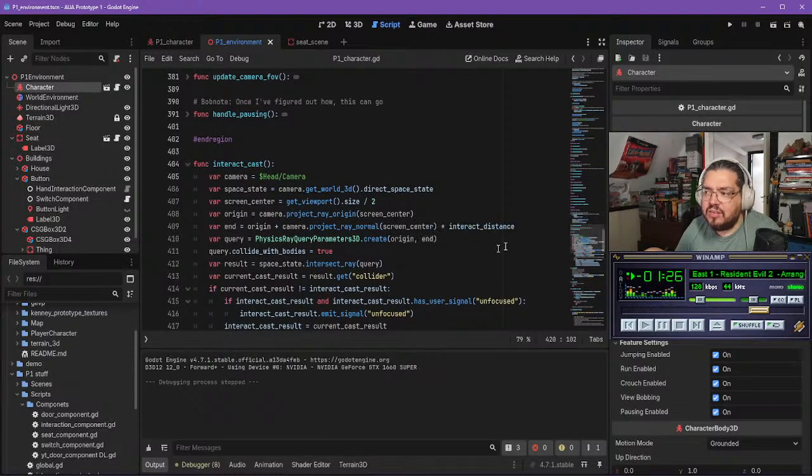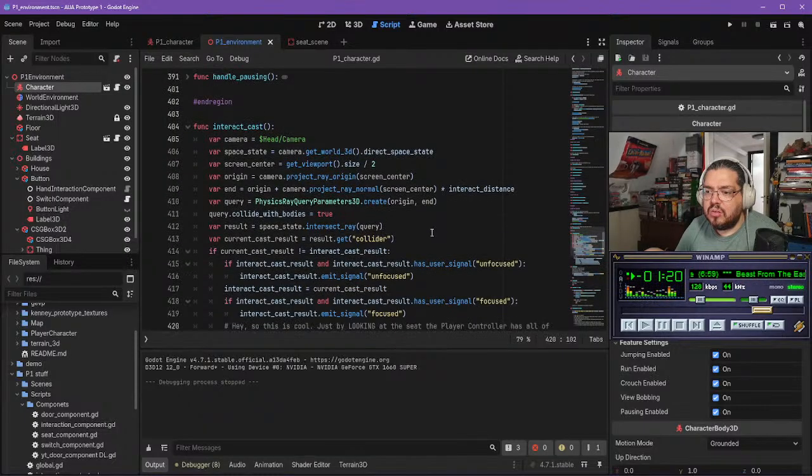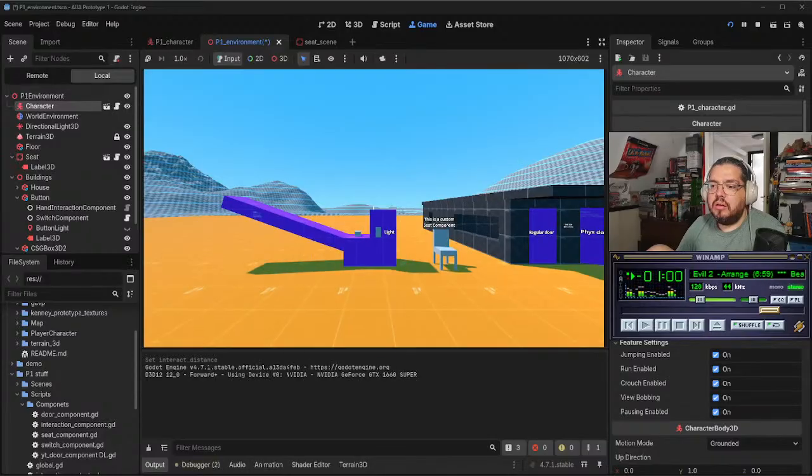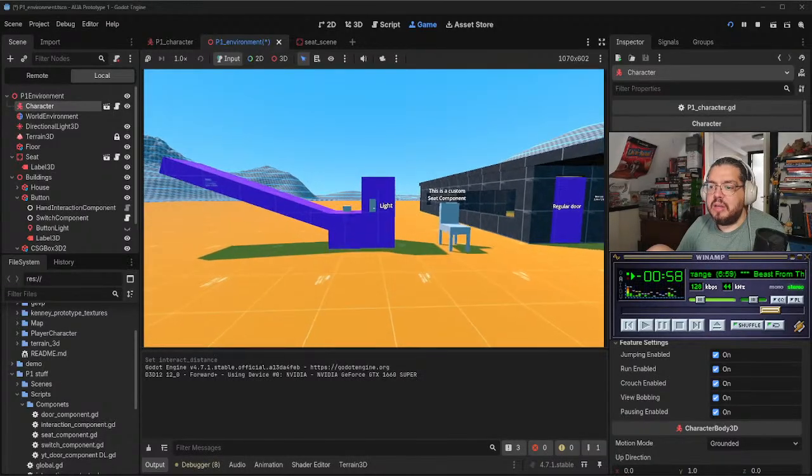Do I have the size of the ray, or is that in here? That's interact distance is 1. Do I have that here? It should be here, shouldn't it? Screen center. Oh, plus times interact distance. Okay. So if I made the interact distance 10, then obviously I'd be 10 meters.